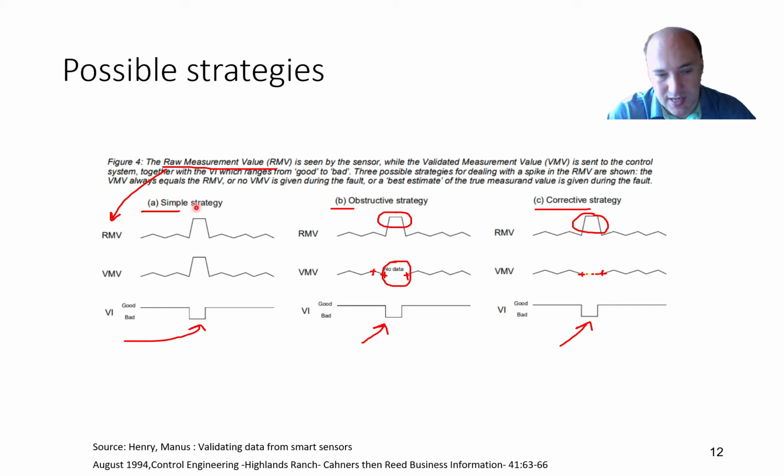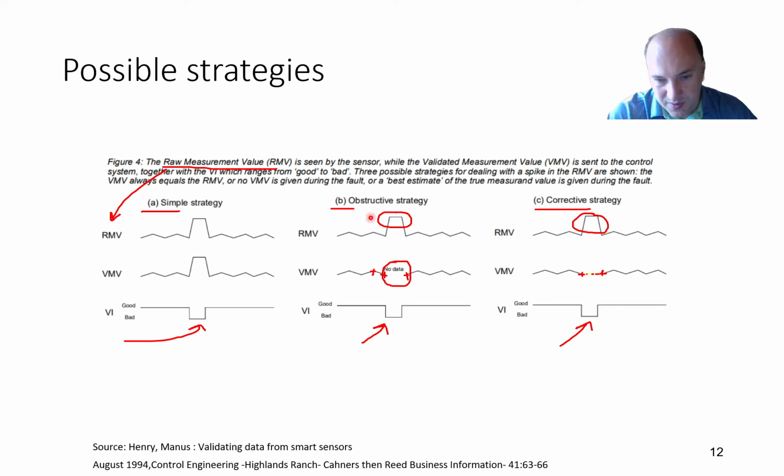And the simple strategy takes exactly the same data. So you just copy the data from the input to your output. But then you say on your logic signal, which is here, that the data is bad. So here we have a logic signal that is saying this data is correct. And then here I have my logic signal, and here I'm saying data is bad. And then I have correct data again, and I have good data on the output. So this is a simple copy from the input to the output. And then it's up to the control system that is connected to this block what it will do with it. So either it will discard it or it will not control based on those data, whatever. So this is a really super simple strategy.